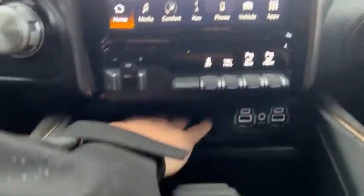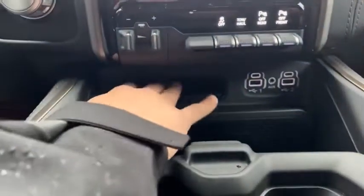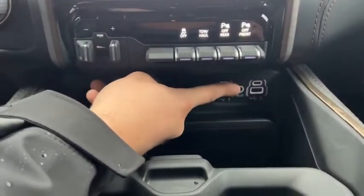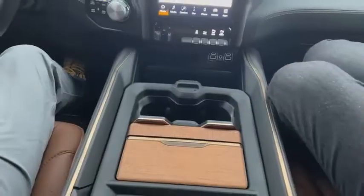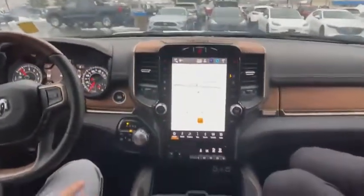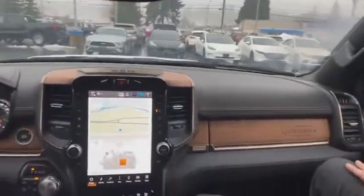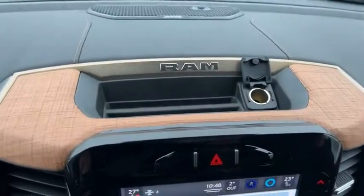There's a little stash-away cubby here — hidden storage. You can slide your phone in there; it's a nice little storage spot right next to your micro USBs, regular USBs, and auxiliary input. There are tons of charging opportunities; you're never going to lack power for your devices. It also has Alpine speakers throughout, and the sound system sounds incredible. There's even a 12-volt power outlet right on top of the dashboard, and you've got two or three garage door openers there as well.